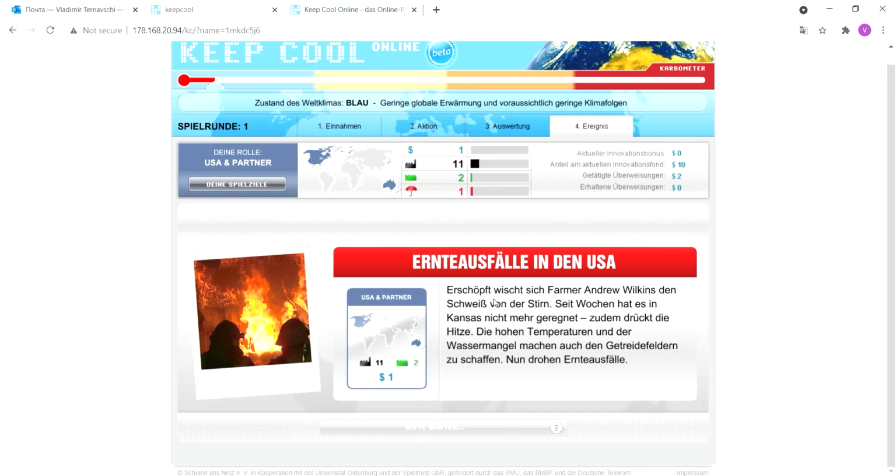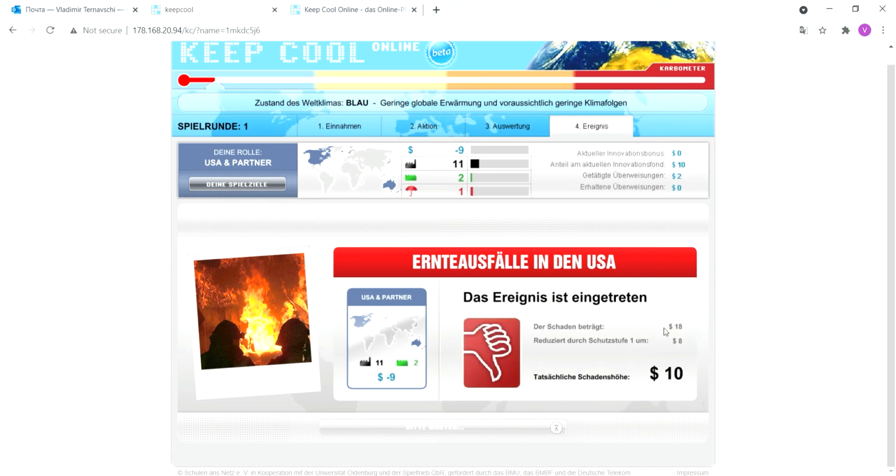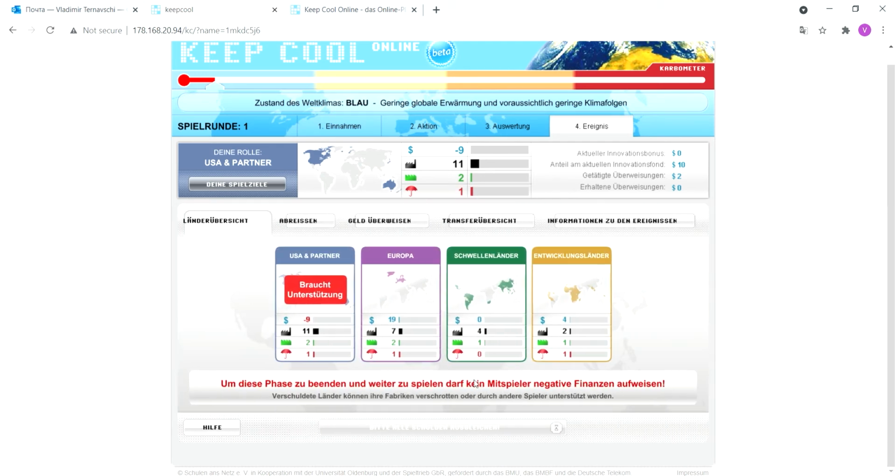It really took place, and now I will get a failed harvest in the US, and "bitte warten" always means I have to wait. Yes, I do that, and that's why I take the time to explain to you here. So again, you see 3 green and 3 red ones, and now they are shuffled, and I'll pick this one, and that means, oops, that's bad for me, and I lost 18 million. I have 1 protection, which I bought, so this saved me 8, and still, oh yeah, I'm now in minus.